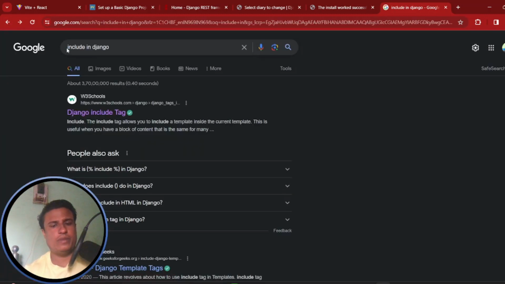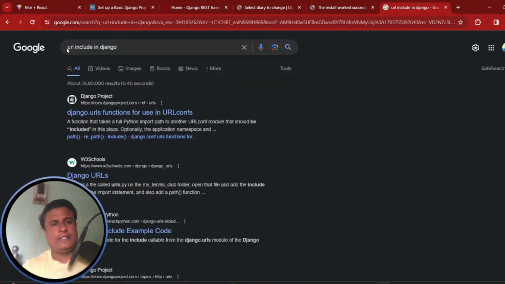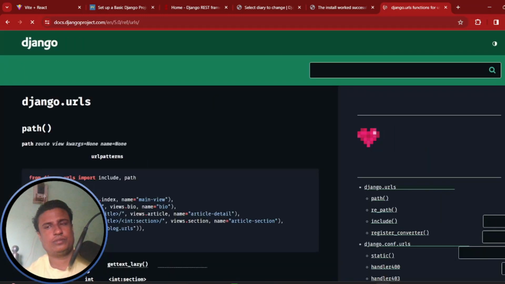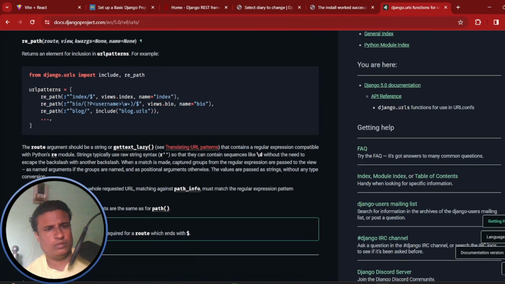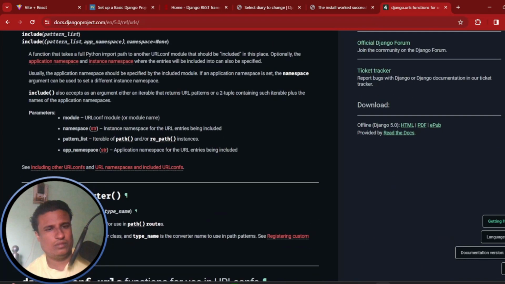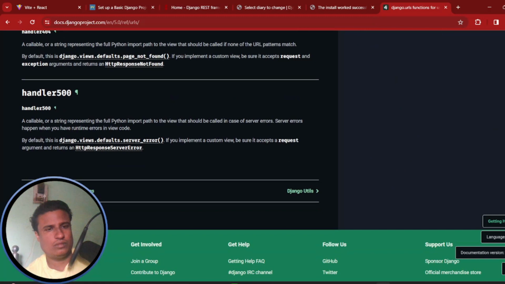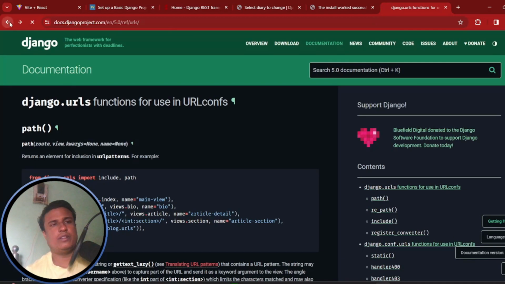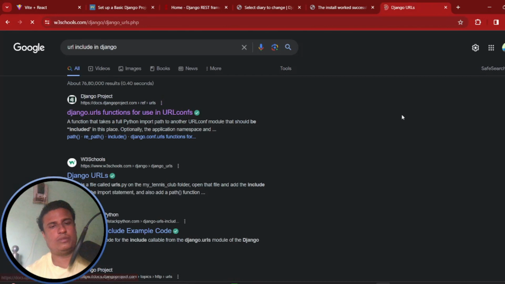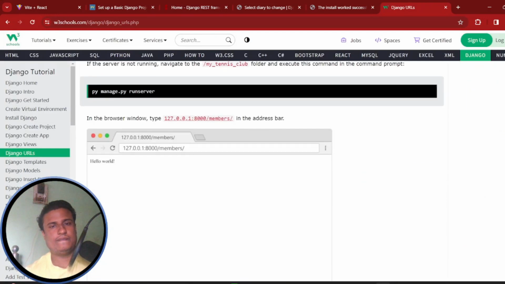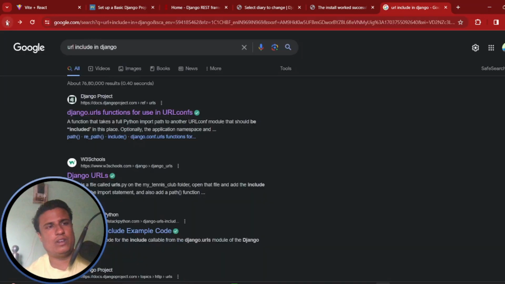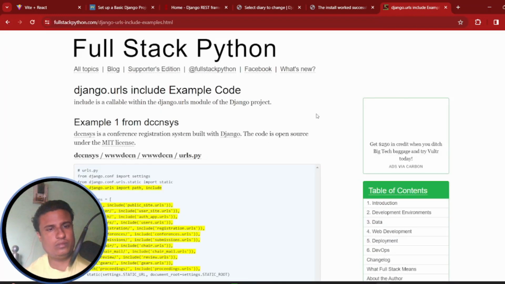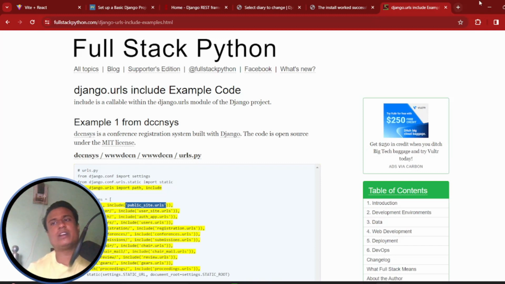Let's see the URLs import maybe. It's not there. Let's search here. Something should pop up now. It's a simpler URL. I think only one element, but I'm getting confused here. Okay, only the same URL, that's what I'm thinking.